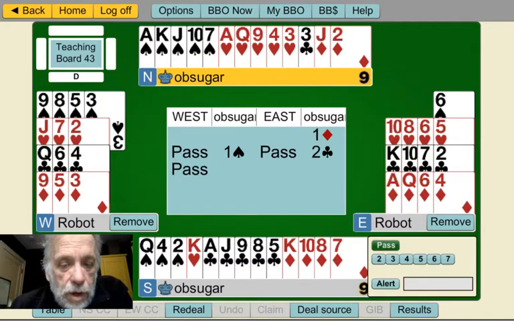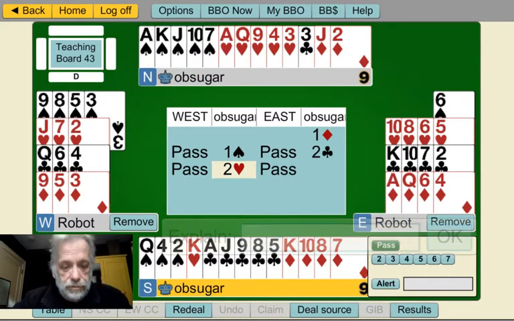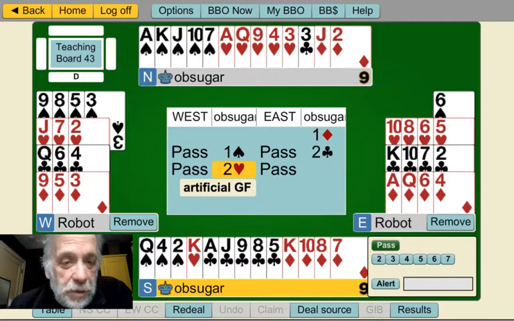Right? So we definitely want to get to game, and we would also like to know if partner has 3 spades. We don't have new minor forcing available because partner didn't bid 1 no trump. Because we have the points to go to game, though, we can bid the 4th suit. Now we know that it's not that we have the hearts, but we don't have to tell the opponents that.